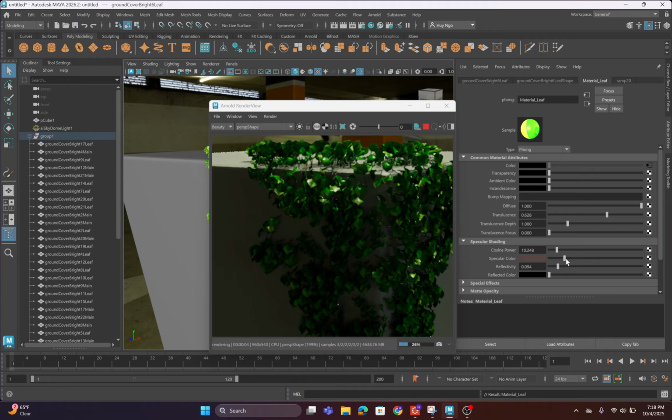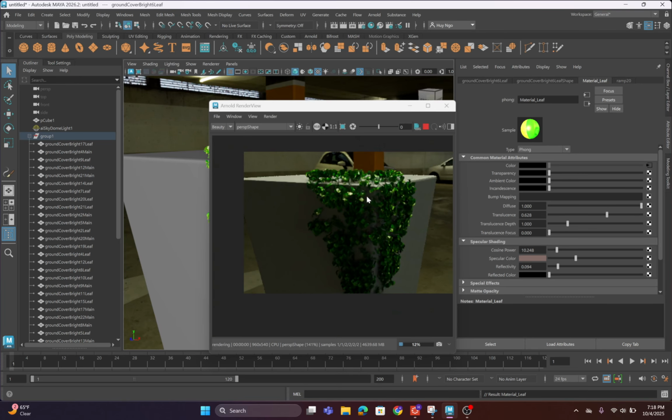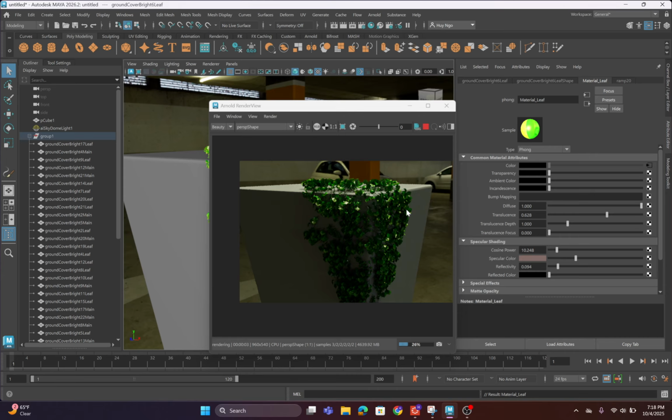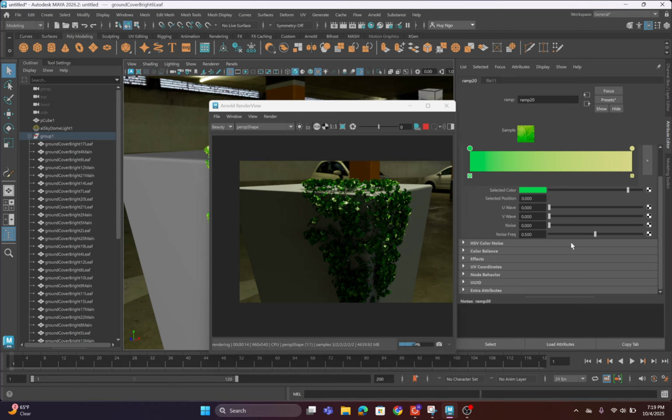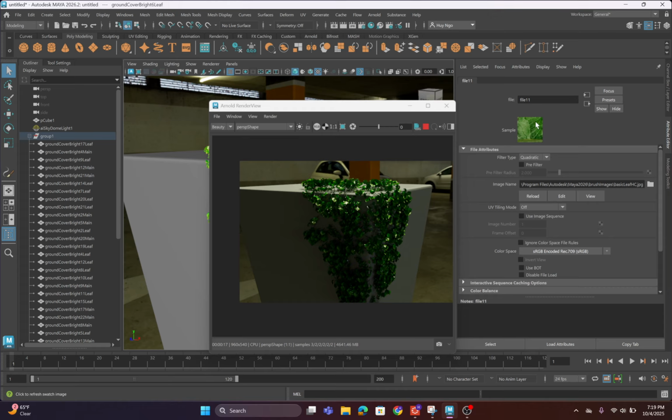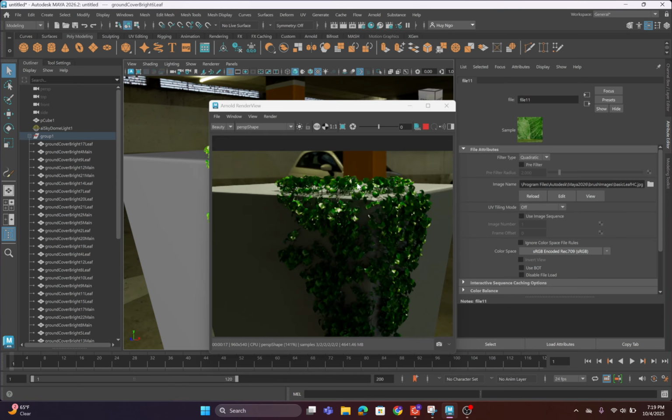And the specular color, the highlights will be a little hotter. I'm going to reduce it back a little bit. All right, so we're getting somewhere. And within the color here, sorry, let me back up. Within the color, if you click on it, it has this ramp color, right? And under color balance, I know it's really contrived, you have color gain, right? And within this little logo here for color gain, that's where the leaf texture is at, right?